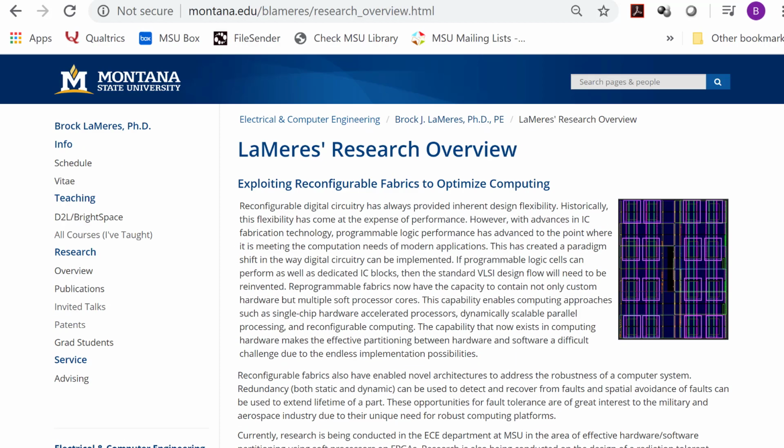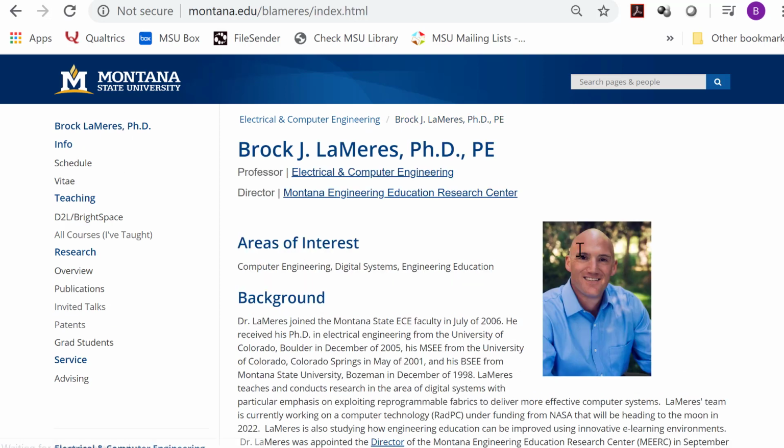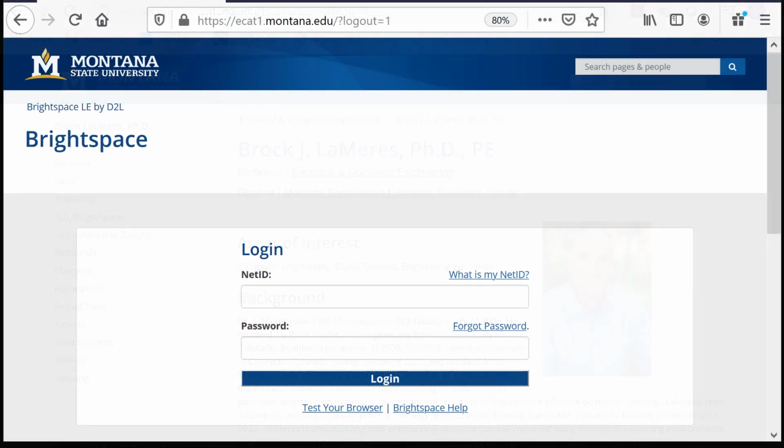So what my background brings is I have a PhD in electrical and computer engineering. I've also worked in industry using this stuff. And then I also do research that really takes what I'm about to teach you and actually implements it in applications that can kind of advance computing technology. Okay, we are now ready to actually look at the course.